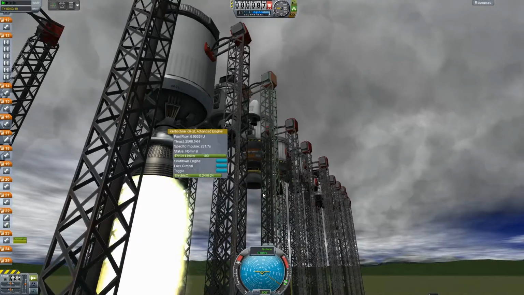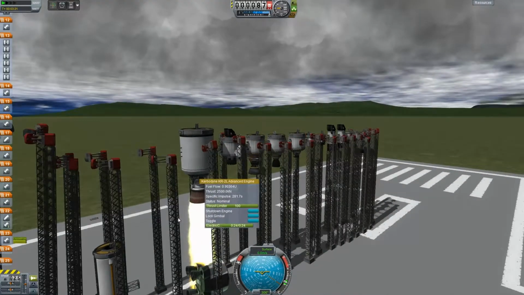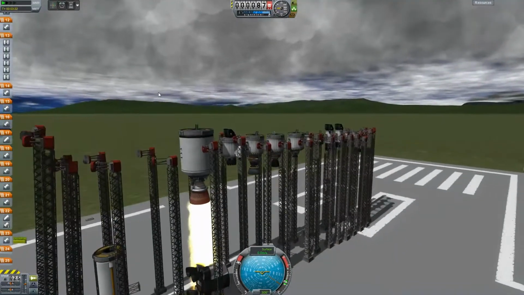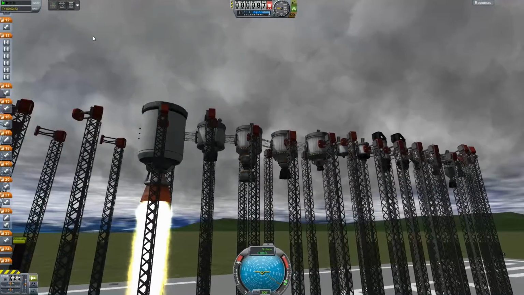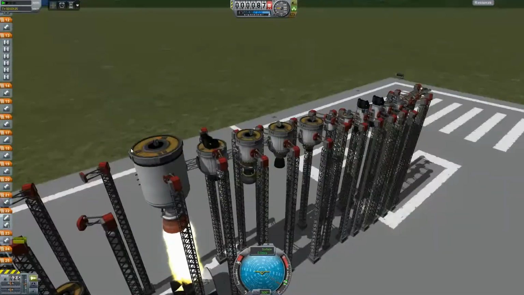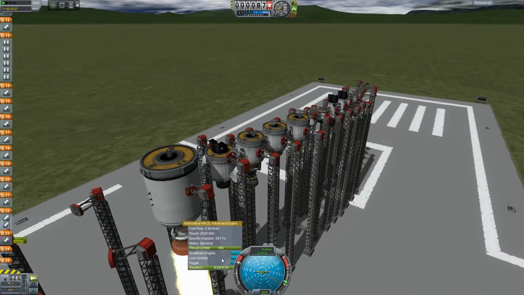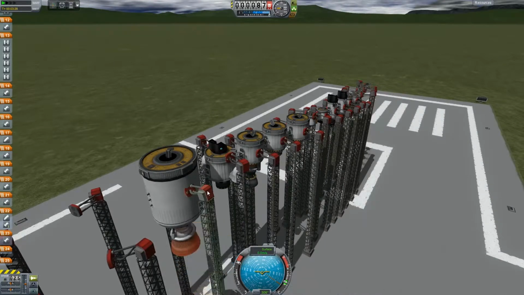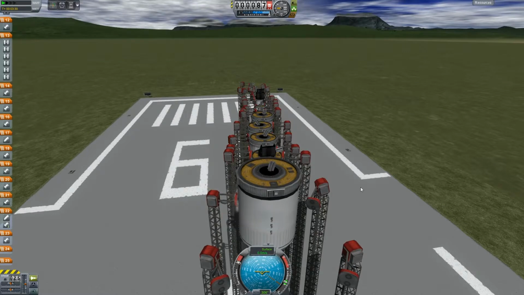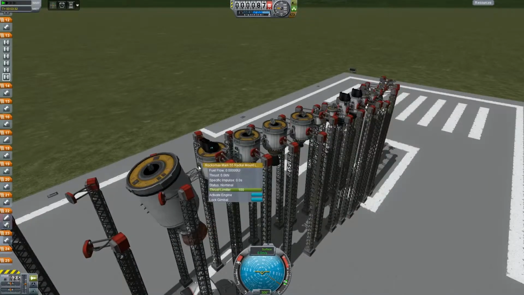That looks way better as well, as you see. Much more like fire actually, and less like whatever it is that it looks like in the core game. Okay, actually, let's just do this with shutdown engine, so I don't have to throttle up each time. Release that, and decouple.